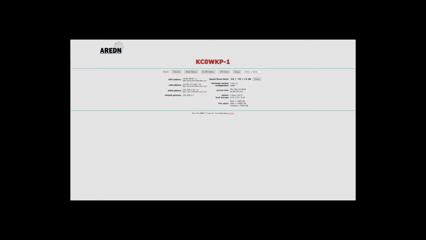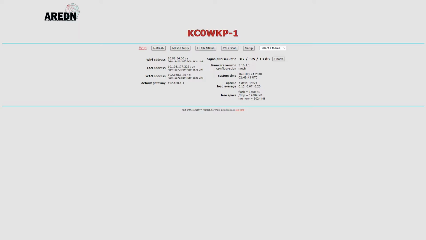Alright, so once you get your node all set up and the AREDN firmware set up on the actual Ubiquiti device, depending on what it is, you'll typically come to a landing page like this. Right now you'll see my call sign on this. The one difference you'll see with an initial setup is it'll actually say no call, and it'll ask you to set that up. So we're a little bit further down the road, but I just wanted to kind of show you where things are at, what things mean, things like that. When you go to someone's node, whether it's yours or someone else's, this is where you'll start. So this is the dashboard.